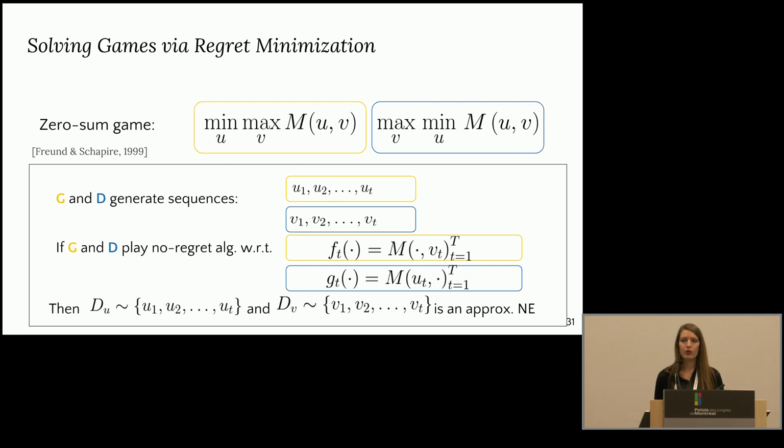If we put this into the framework of online learning, both of these players, G and D, are the learners, and the loss that they see from the adversary depends on M, which is the value function of the game, and the action of the other player. This is a seminal result in game theory and online learning that says that as long as we have algorithms that ensure no regret for choosing the strategies of both players, they end up doing as well as if they had played the best strategy in hindsight, and this guarantees convergence to the mixed Nash equilibrium.